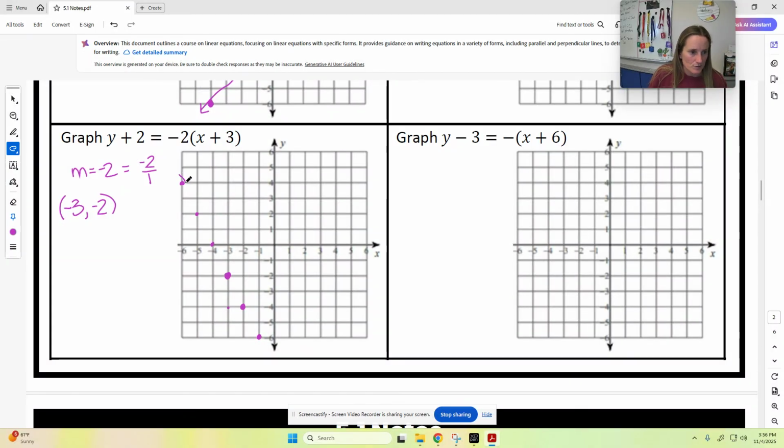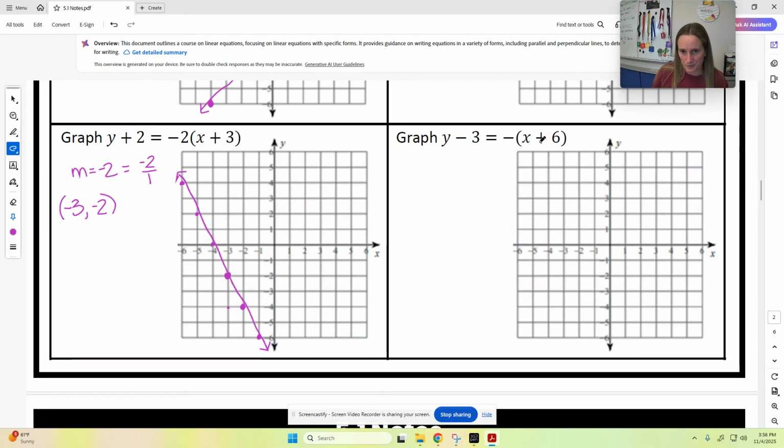So now I'm going to connect my points. Oh goodness, not doing a good job on this one. Sorry guys. In class, definitely use your rulers. They help. Arrows on the end, and I'm done. So point slope form sometimes is a little difficult. It's a little harder to remember, but as far as graphing goes, it's nice and easy.